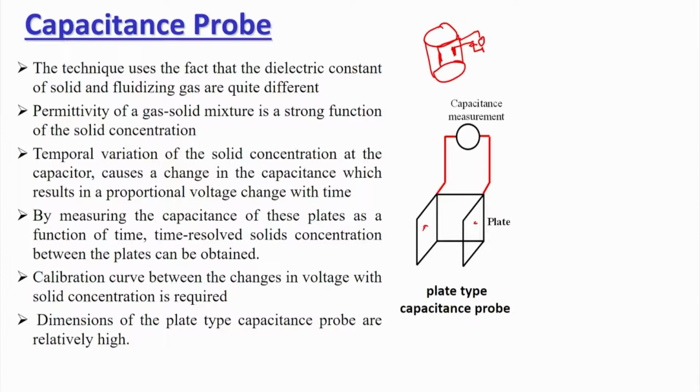The principle of measurement is very simple. You are measuring the capacitance, or the change in the capacitance, with time, and with that you can find out how the volume fraction is changing with time. So the time resolved solid concentration can be easily obtained, and that means the temporal resolution is very high. Our first wish list, which I said earlier also, is epsilon with position and with time. We can find out how epsilon is changing with time, that you can easily find.